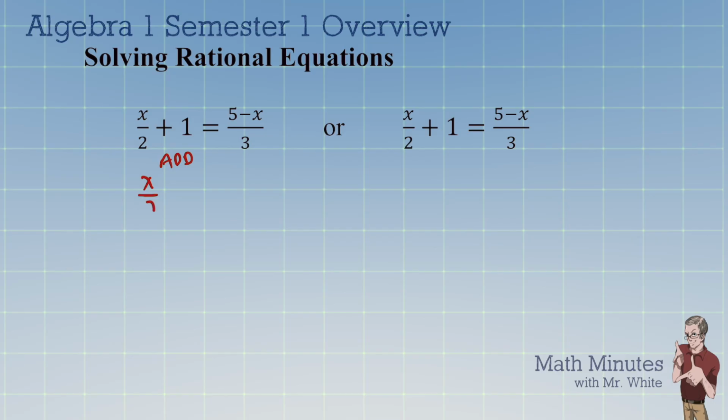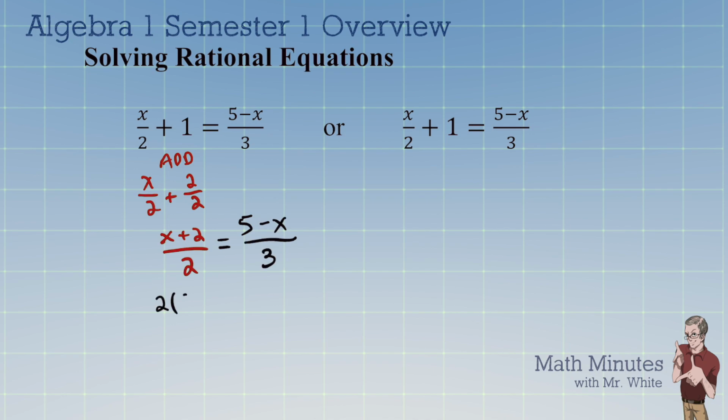So in order to add fractions, you have to have a common denominator. So 2 over 2 is the same thing as 1. So this is the same thing as x plus 2 over 2. When you add fractions, the denominator stays the same because you're just adding halves after all, so that makes sense. You would still have halves. Now you can cross multiply.